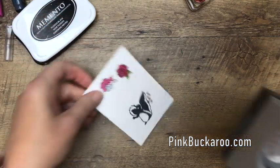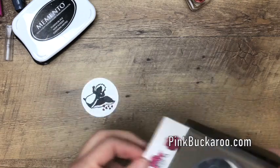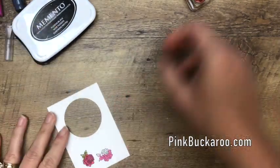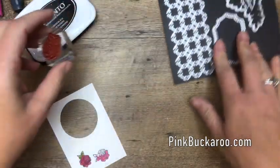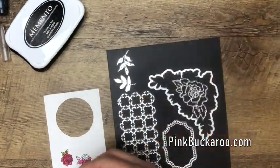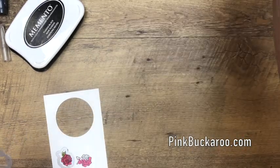Let's punch him out with a 2-inch circle punch. And then we're going to need our Big Shot. We'll set him aside for now. We're going to use the framelits that go with the Climbing Rose stamp set. This little flower right here cuts this guy out, and this little trellis is my favorite piece.